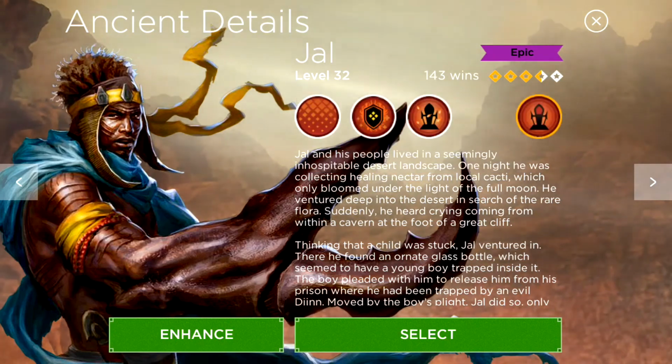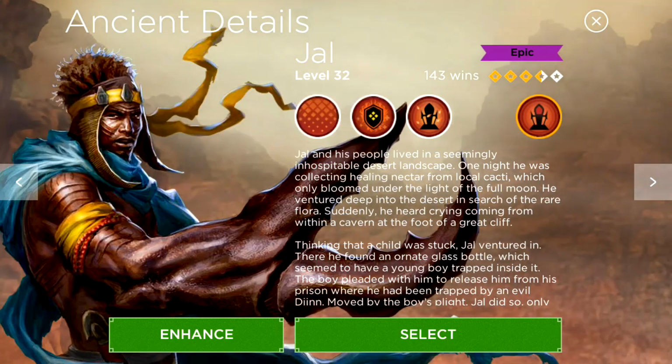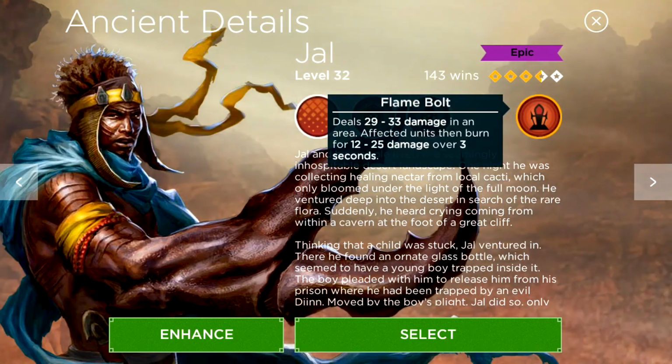So yeah, pretty cool skill set because right now poison towers are so strong, reduce healing, and they're all over. They're so annoying. By using Scorching Heat, we can lock them down and prevent them from absolutely owning us and disallowing us from healing. Also, the Fire Ancient's spell tower spell is Flame Bolt, which deals damage and an additional damage over 3 seconds in the form of a burn. So pretty good. Not my preferred go-to spell tower ancient right now. That will be in a separate video. But with that said, let's get into some attacks with Jal.